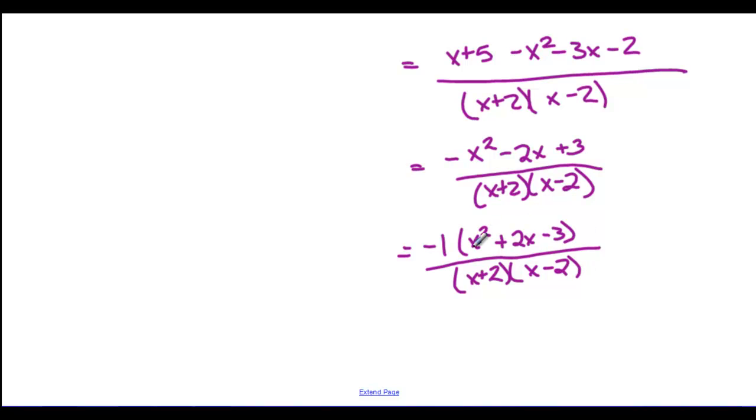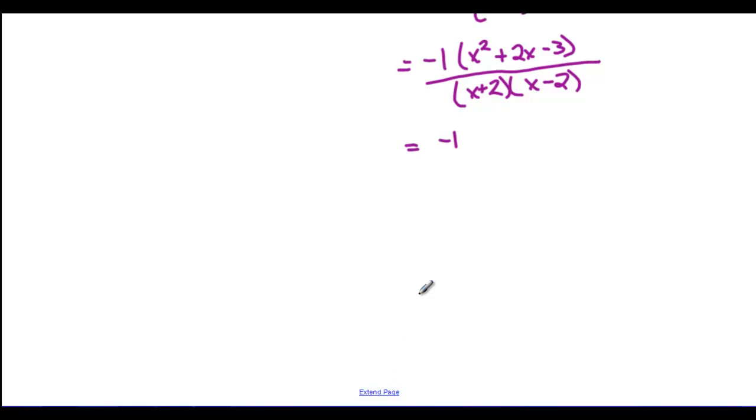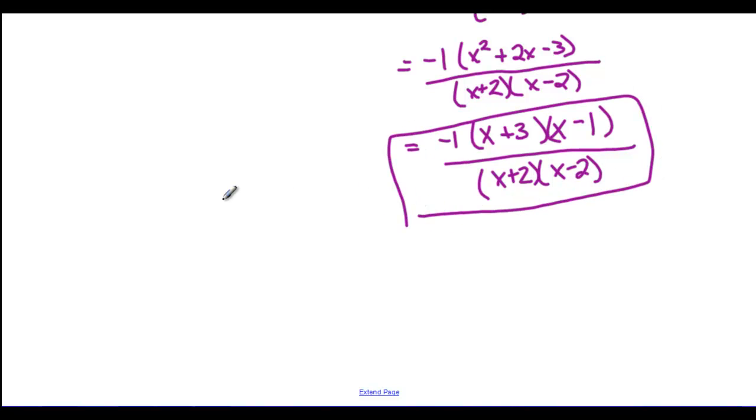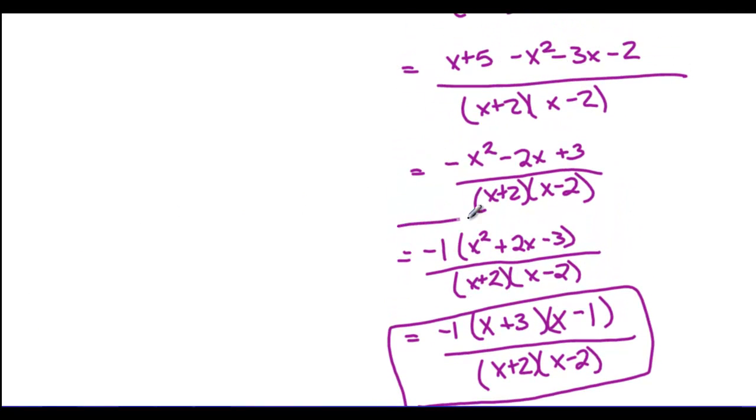And now let's look at factoring this x squared plus 2x minus 3. So we're just going to rewrite that negative 1. And the x squared plus 2x minus 3 is going to factor to where we have an x in front of the parentheses. And we need to multiply to a negative 3, so opposite signs, and add to a positive 2. So negative 3 and 1 will do that. Sorry, positive 3 and negative 1 will do that. So these are going to add to a positive 2 and multiply to a negative 3. So we have that over x plus 2, x minus 2, and sure enough, nothing reduced. So this could be a final answer, or we could have actually just stopped up here.